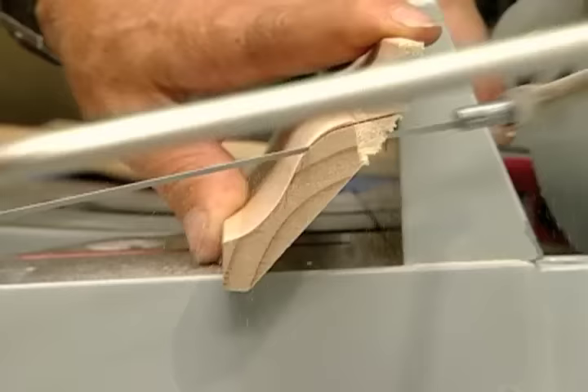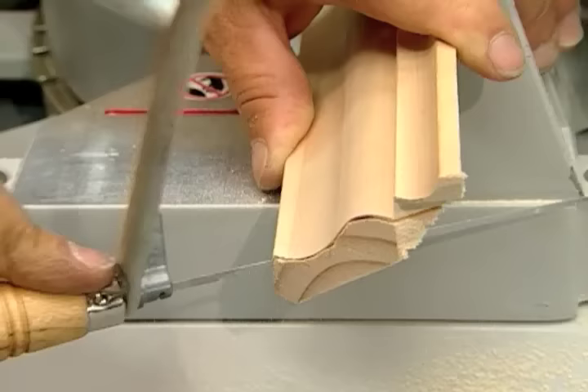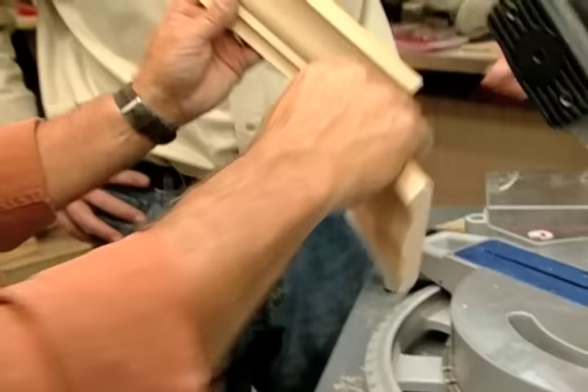It's just the leading edge that matters - that's all you're going to see. The idea is to remove the wood behind the line so the two pieces of molding can meet, but make sure to leave the line. Before installing this molding, smooth out the rough edges with some fine grit sandpaper. That's the basic idea behind an inside cope.